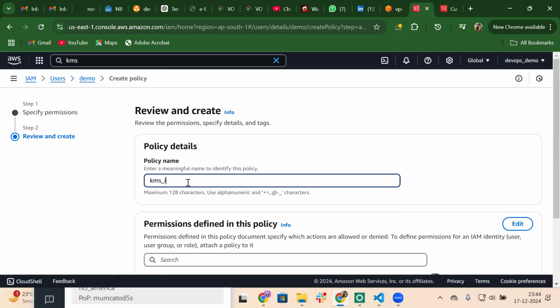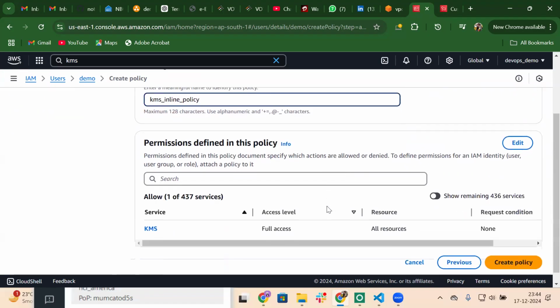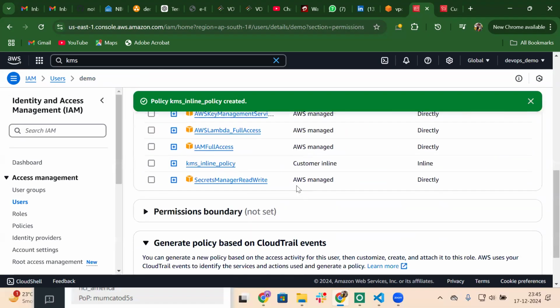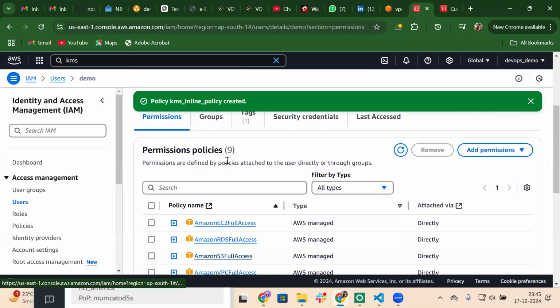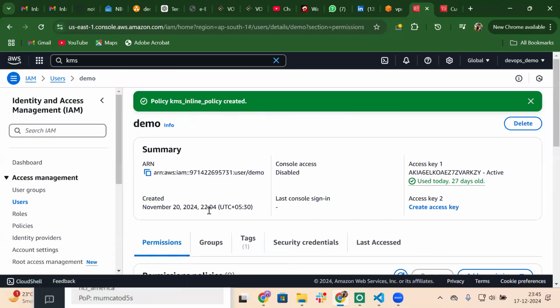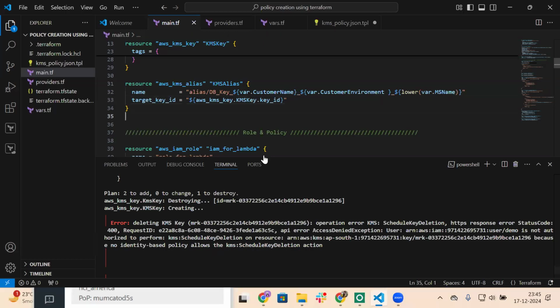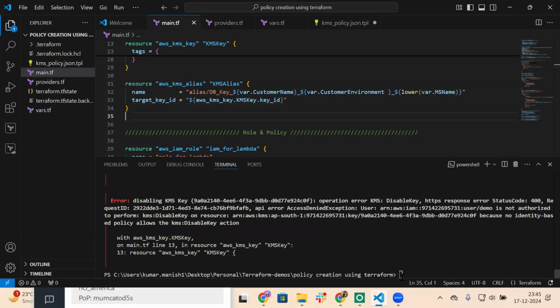I'm just adding this KMS inline policy. Create policy. Okay, now this user has the access for doing that. Let's try the same operation now.